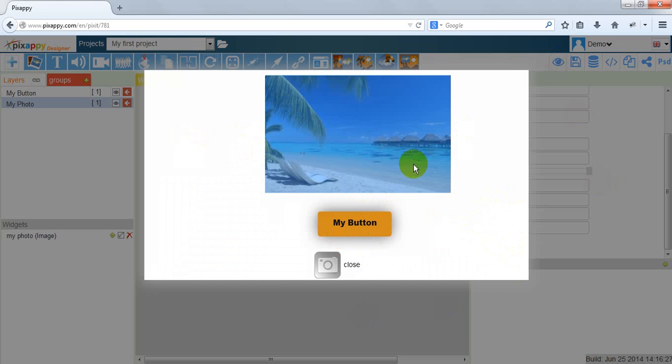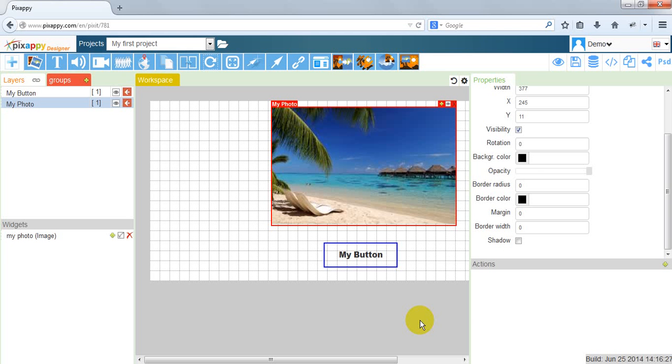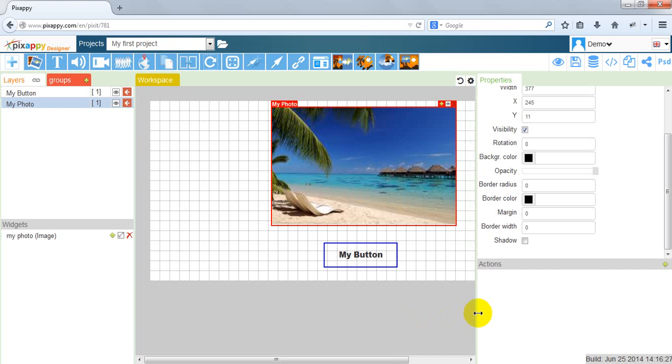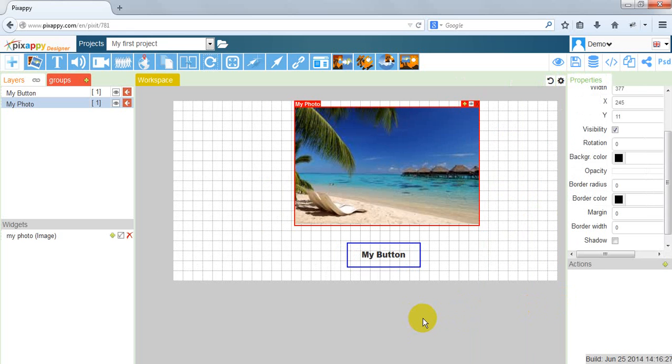To add the interactivity, we need to understand what the actions mean and how to implement them. This is very easy. All you need to know is that each widget has specific embedded actions which are automatically displayed when we perform a setup. Here we want to make the photo show and hide when we click on this button. For that we use a specific widget which allows the photo to show and hide.